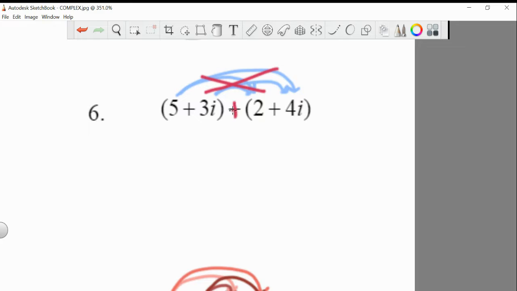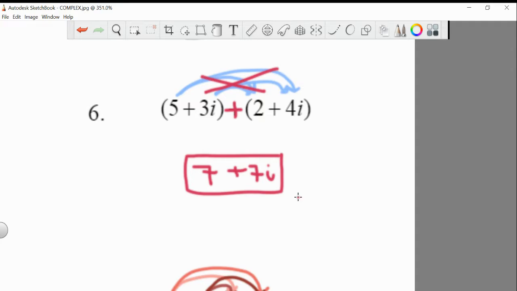We do not need to FOIL anything. This is an addition question. And so you just need to add the two parts together, right? All you got to do is add those two together to make 7, add those two together to make 7i, and you're done. One of the trickiest things about this is that we get kind of FOIL happy, and we start by FOILing, and then we just want to FOIL everything. Don't make it hard on yourself. If it says addition, just do the addition and stop when you're ahead.